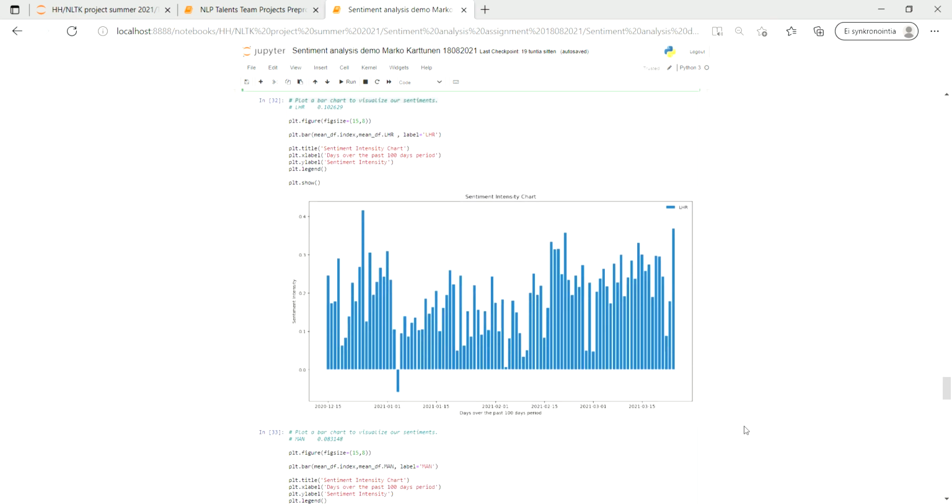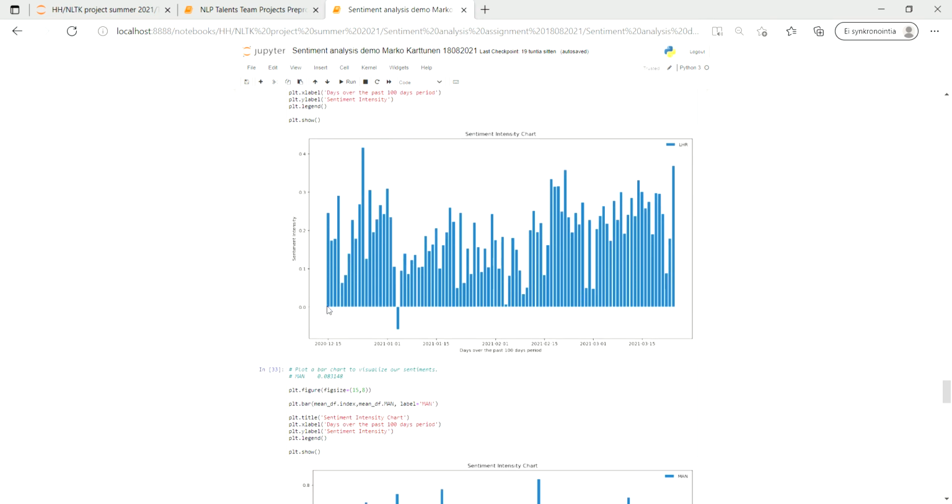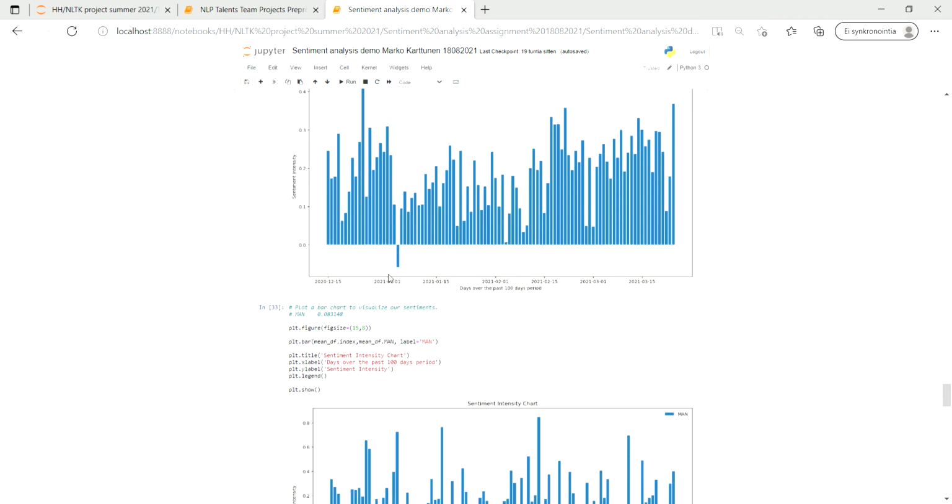So now I'm plotting a bar chart to visualize the sentiment at London Heathrow Airport. So this is the sentiment intensity. It's mainly positive, but as you can see, in January it has been negative. So it's interesting to know what is the reason behind this.